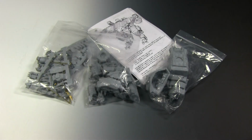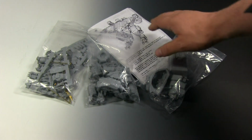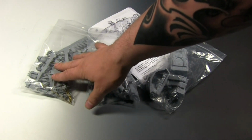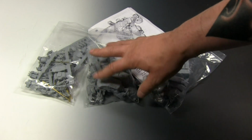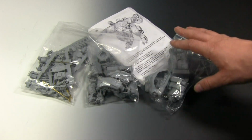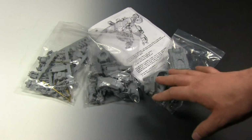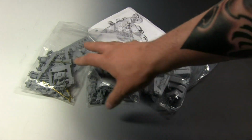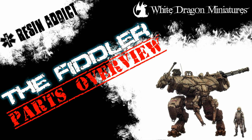So this is what you get when you buy this super sexy model. First of all, what you're going to get in the box is an instruction leaflet. Then after that, the detailing parts of the model with the brass parts, the leg assembly, and the leg parts. There's a lot of parts to those legs. And then in the big bag here, we have the main body and everything. So this is what you get when you purchase yourself a little sexy Fiddler. It's all resin except for the brass piping, which is brass, of course. So let's go check out the parts a little bit more in detail.